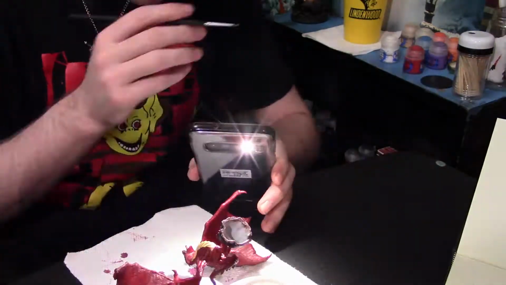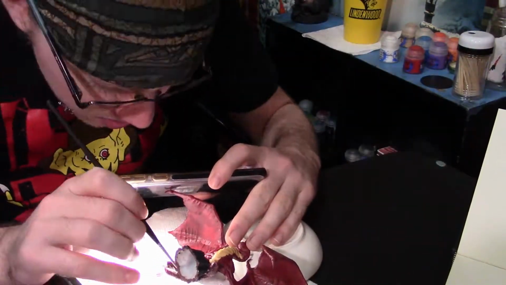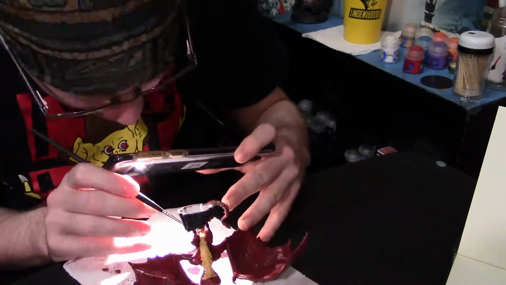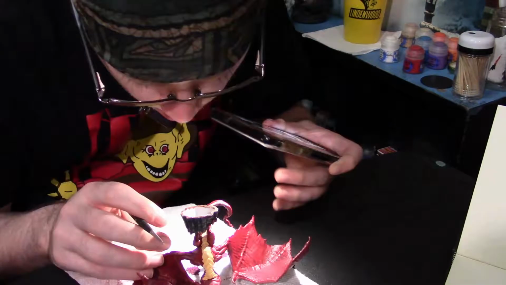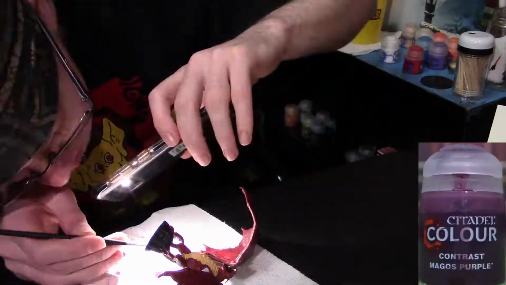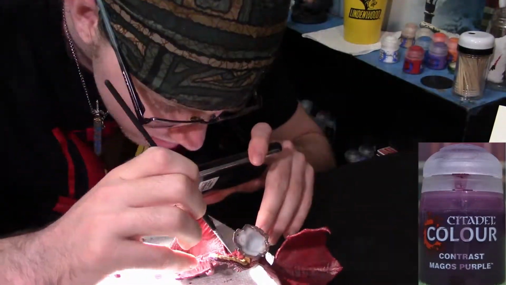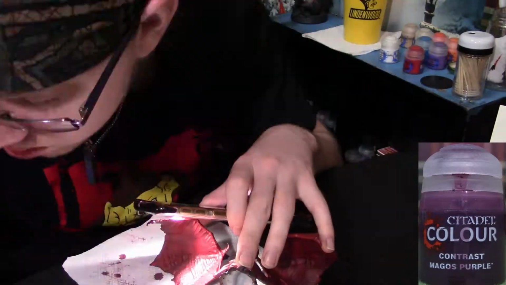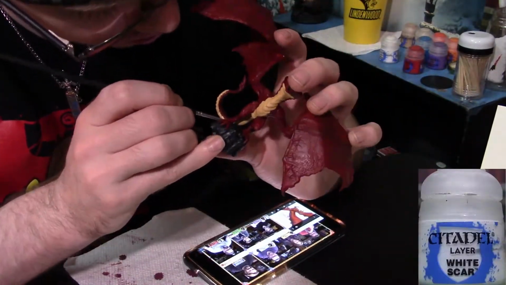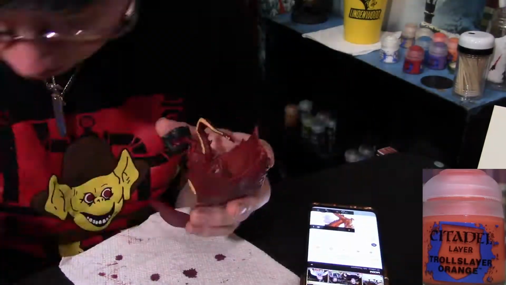After that, I did a few more touch-ups with reds and browns and various flesh colors to cover over any details I felt I missed or just needed to be touched up slightly. And with those done, I gave the wyvern itself one more coating of the contrast Magos purple, so its entire body would be coherent to its scales and wings. And I finished up by giving the teeth some white and a bit of Troll Slayer orange for its eyes.